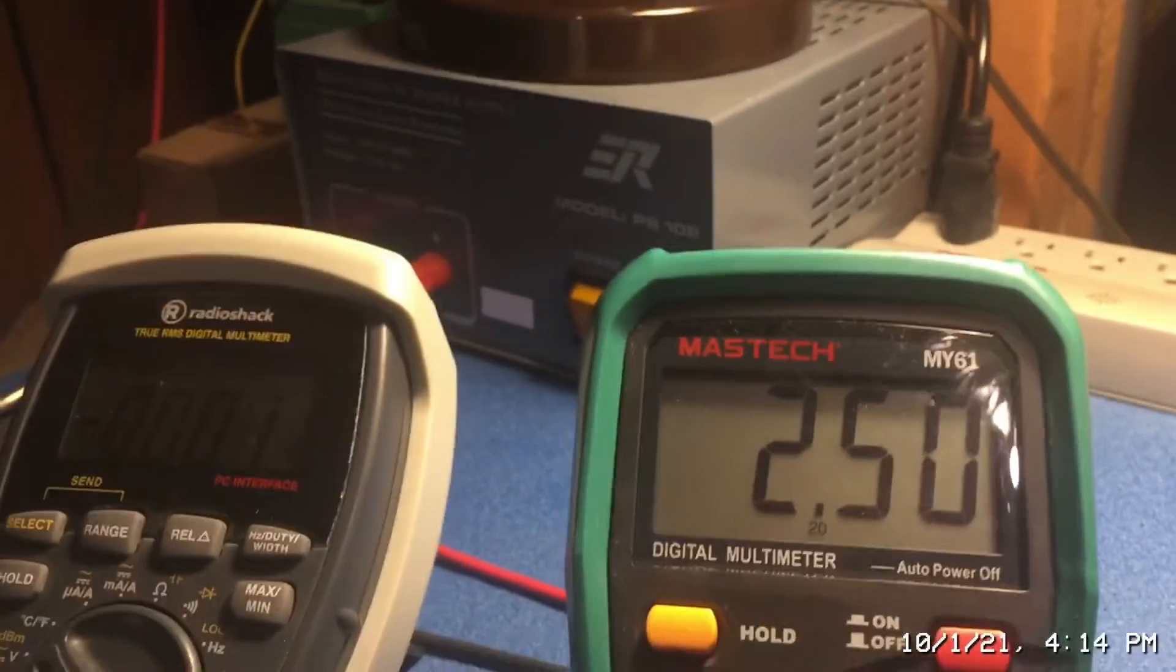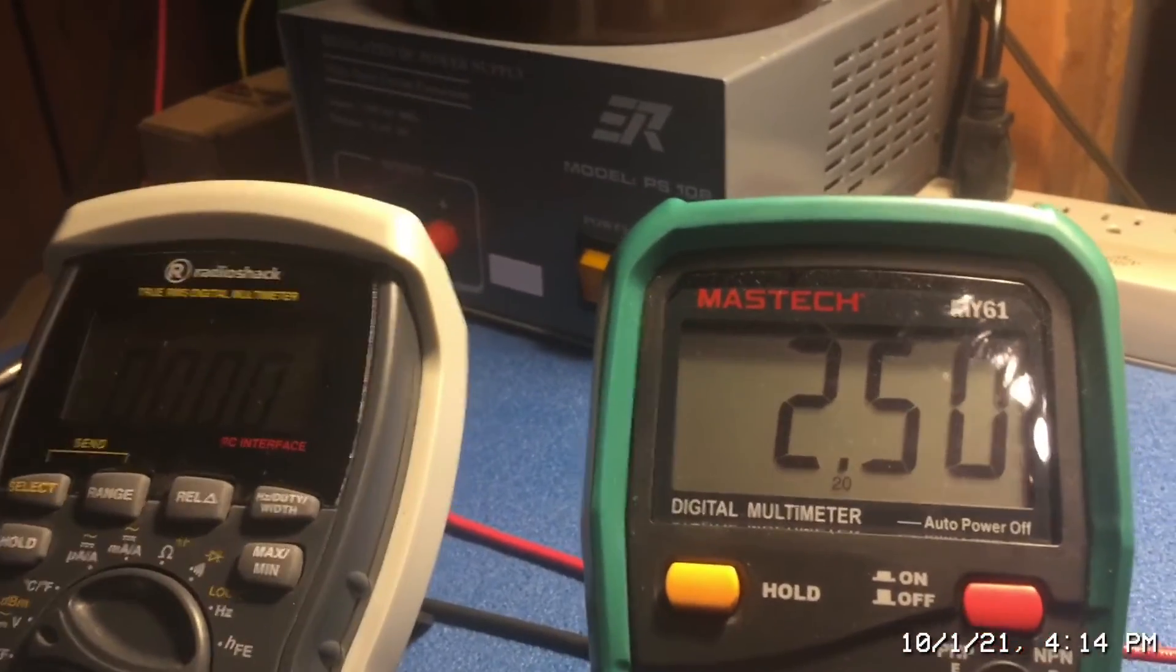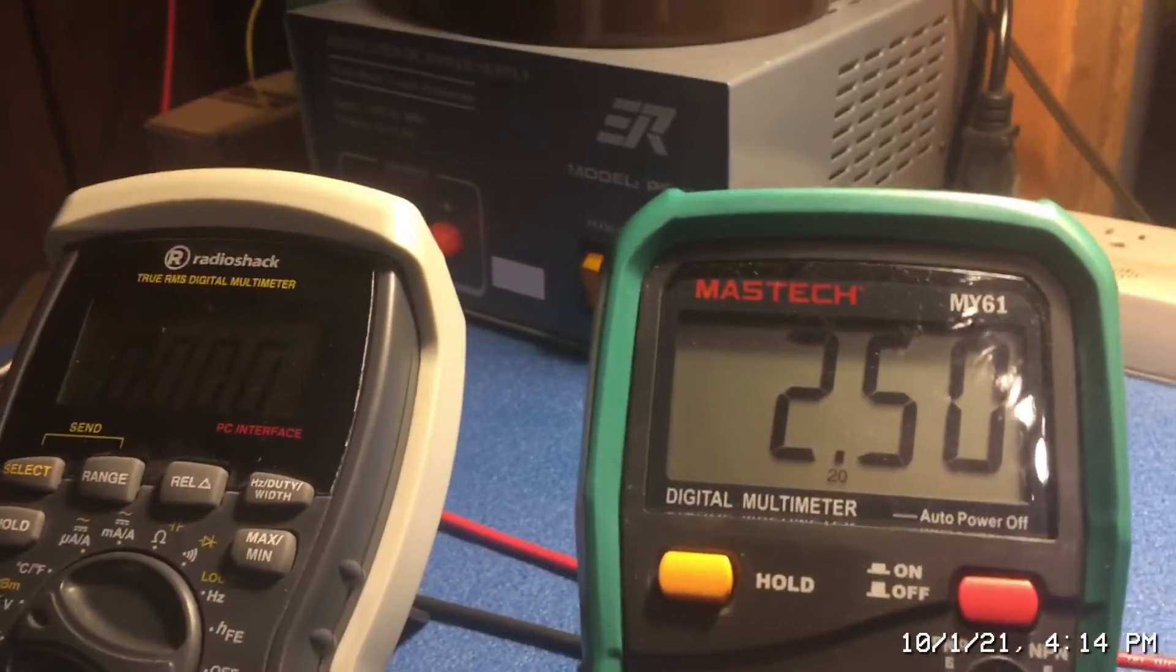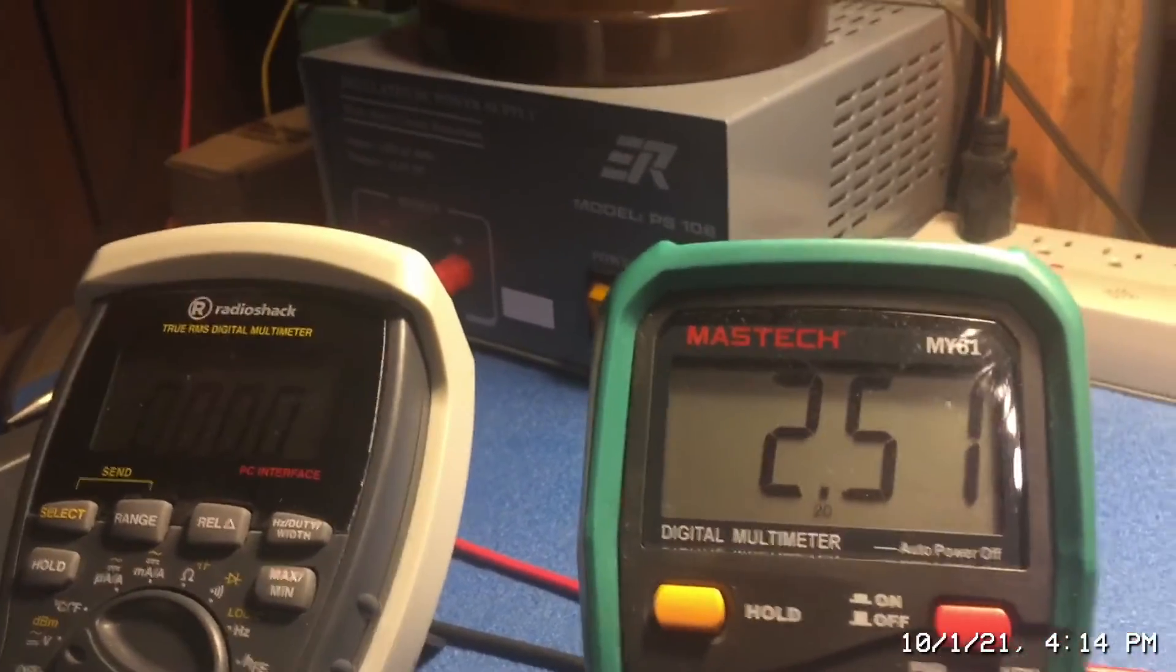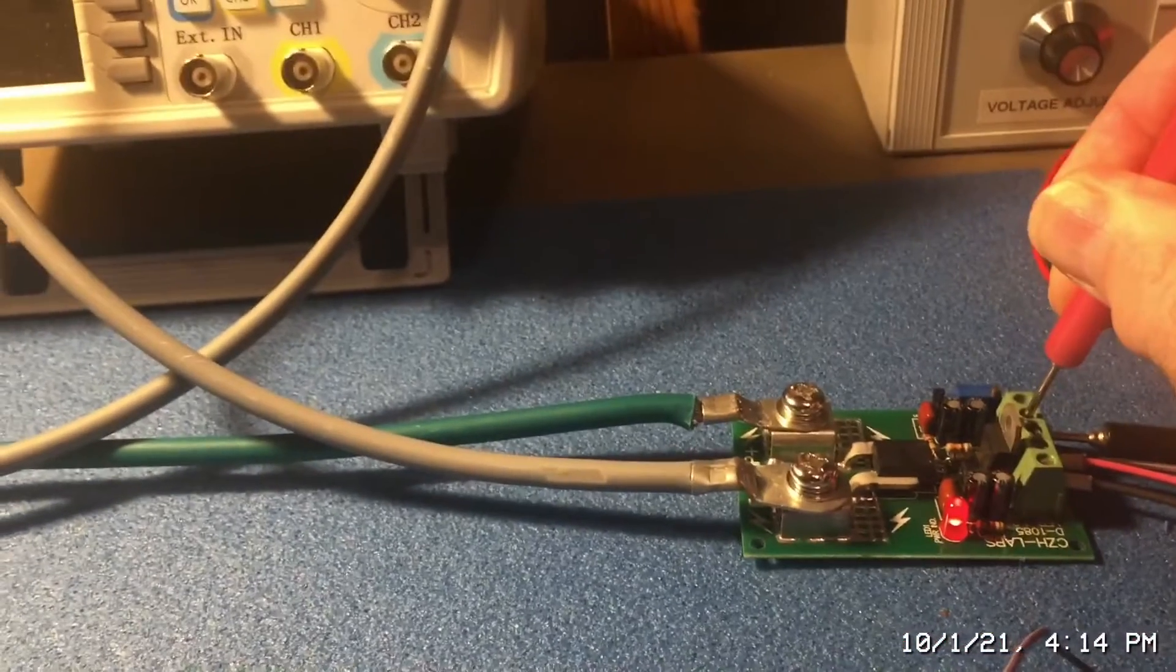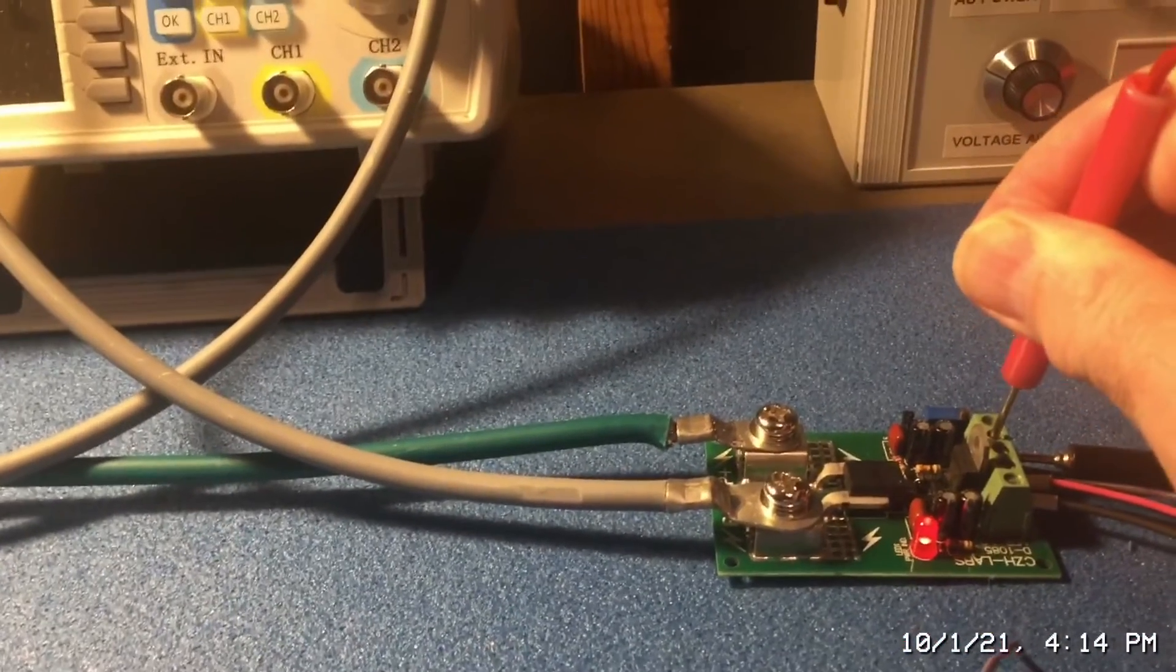Okay so at that normal level of current we would have a certain output voltage on our module so remember what I said the normal output voltage with no current is 2.5 volts and then we're going to have additional voltage added to that from the amount of current that we're sensing so again for every amp we'll add 40 millivolts.